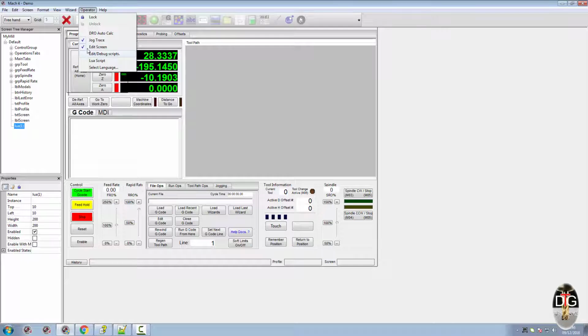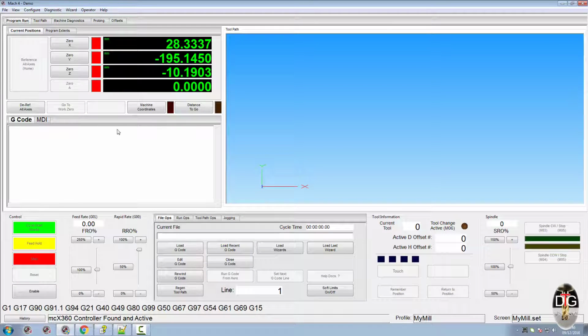If you don't, if I come out now, if you try to move or go into any of these tabs here, you won't get into them because your Lua panel, although you can't see it, is sitting on top of them tabs.